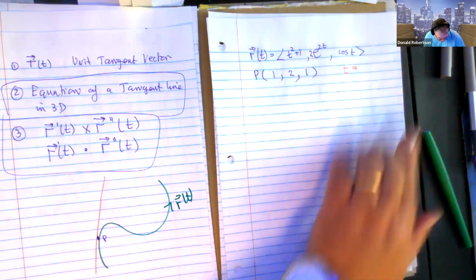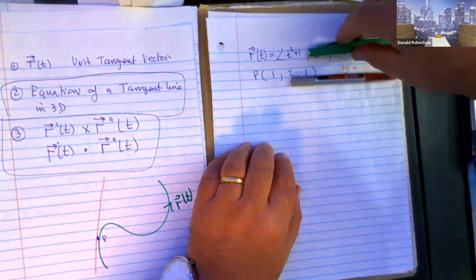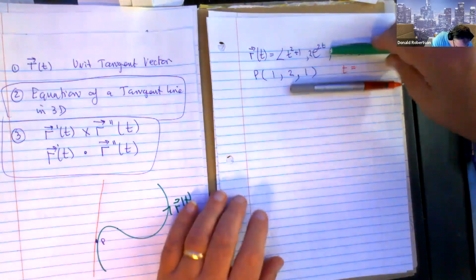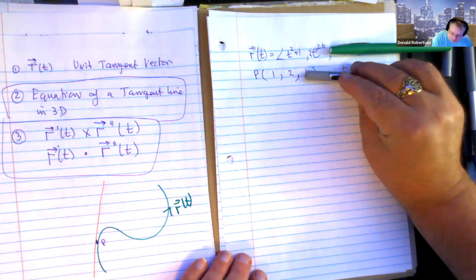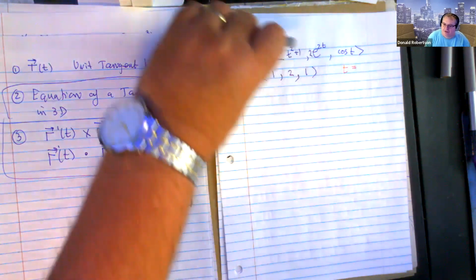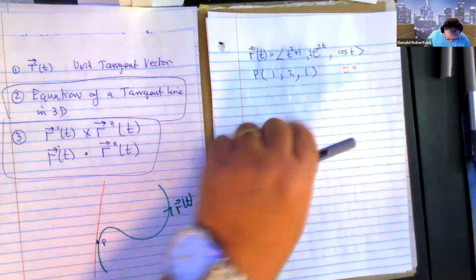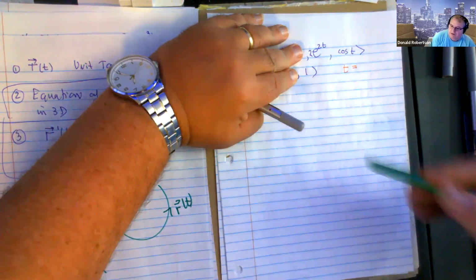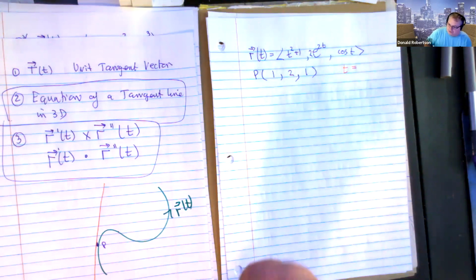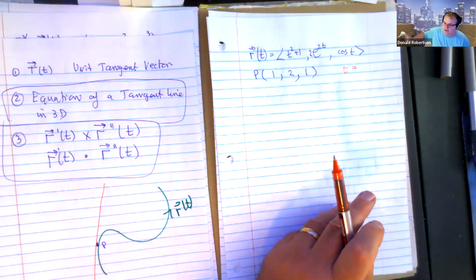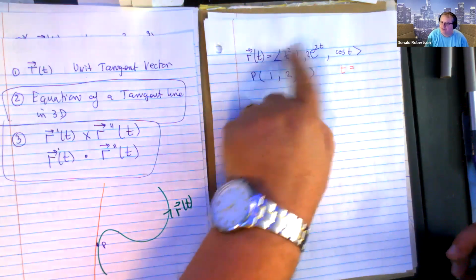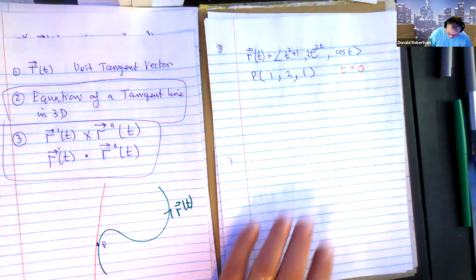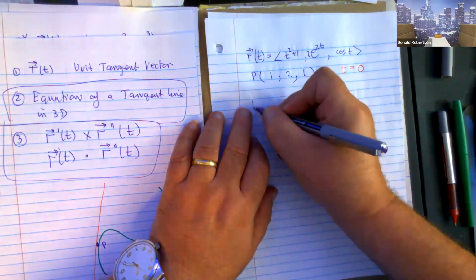Well, pick anything. Pick the x's. 0. Yeah, that's all you do. Would you agree 0? Let's suppose you decided to pick the y's. 0. Let's suppose you decided to use the z's. The only way cosine t would equal 1 would be if t was 0. Now, I know there's other answers, right? Pi and 2 pi and whatever else. But none of those other answers work with these two. Would you agree 0 works with all 3? That's why I know, in this case, we're going to be doing it at 0. So now I find the derivative.